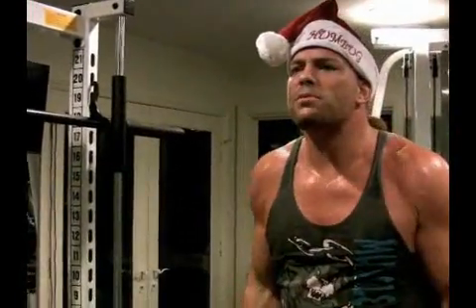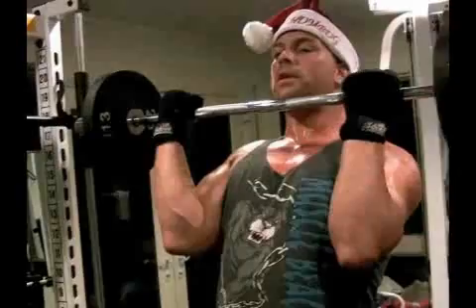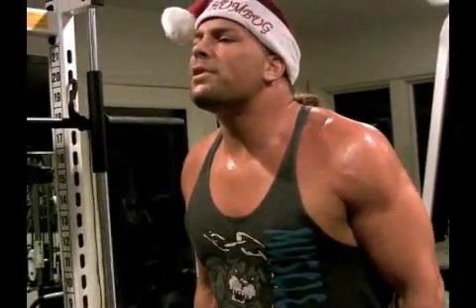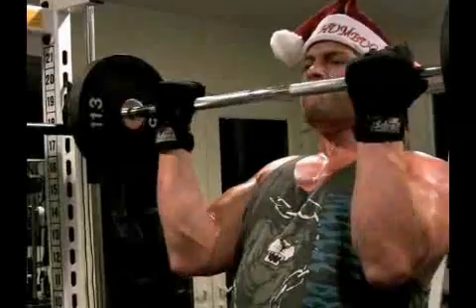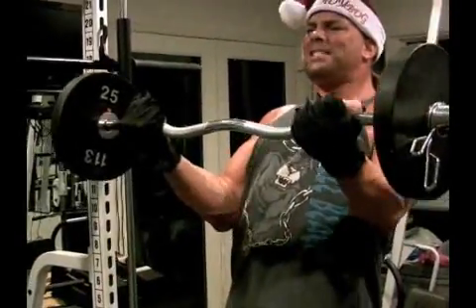When you start really swinging your shoulders and throwing your chest into it, that means it's heavy. Sometimes I go for that — really heavy — and use my body to spot the rep. But not today, not doing 21s. When you do a high-rep set like this, you want it to be clean. It's all about form.